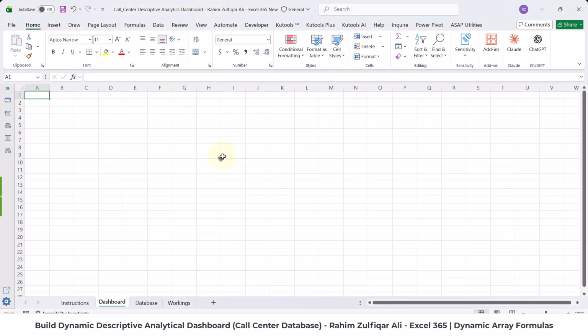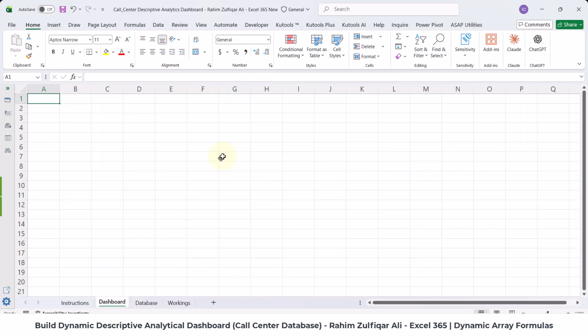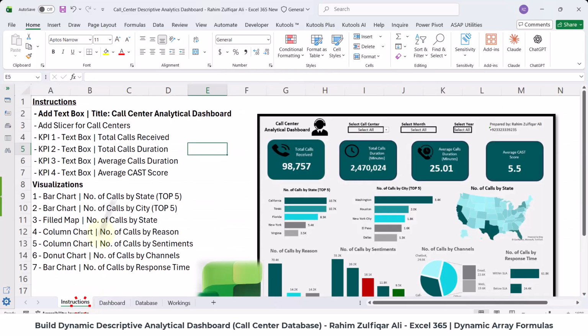All right. So now we have an entirely blank sheet for the dashboard and we will learn how to make it. Okay, so let's go to the instruction sheet and follow the instructions one by one. So first we need to add a text box and the title we want to give is call center analytical dashboard.